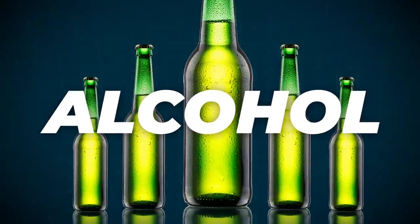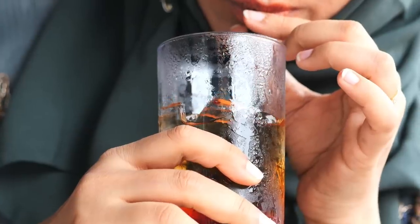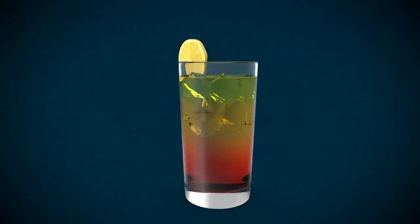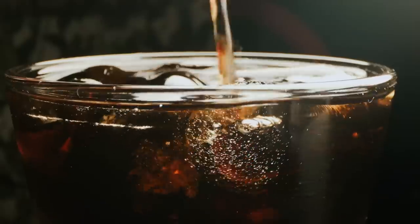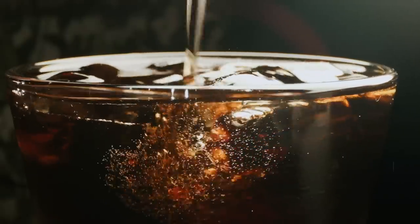And alcohol. Of course, you can get to your results having alcohol. The problem is that doing too much alcohol can be detrimental. So the first thing I tell all my clients, number one, we do not want to touch any cocktails because a cocktail is a combination of 5 or 6 different alcohols mixed together with sugar. And on top of that, some sort of drink like Sprite or Coca-Cola that's filled with sugar, and you're having about 500 to 700 calories in one cocktail alone.